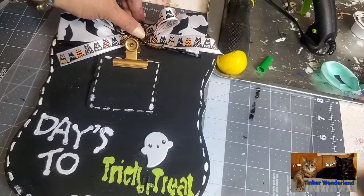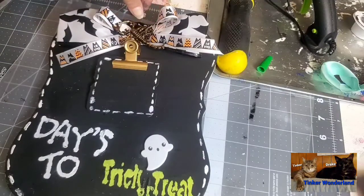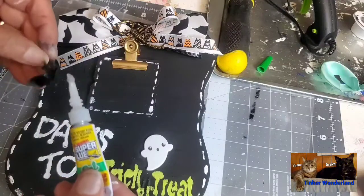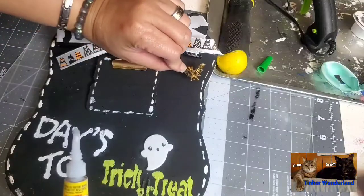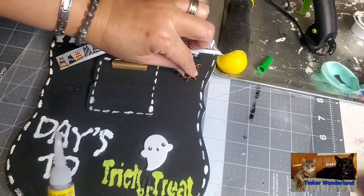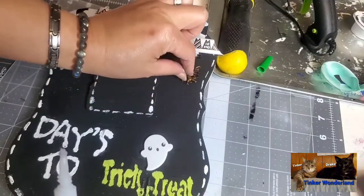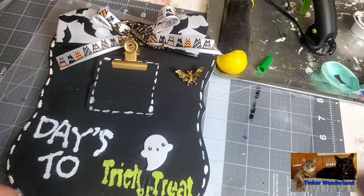Okay, this one, I'm gonna have to be patient with this again. There you go. I think that works. I'm gonna add some of this bat on this side. Leave it there to dry. Gloria, have patience. I hope it will dry. Okay, I'm just gonna leave it there.